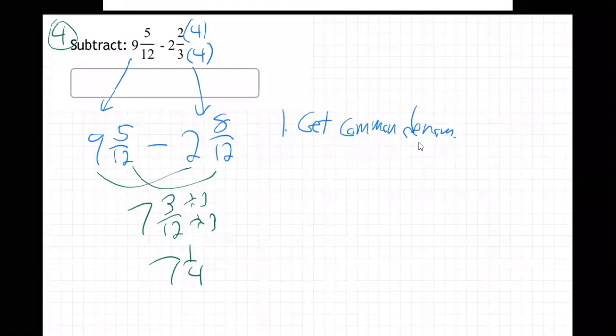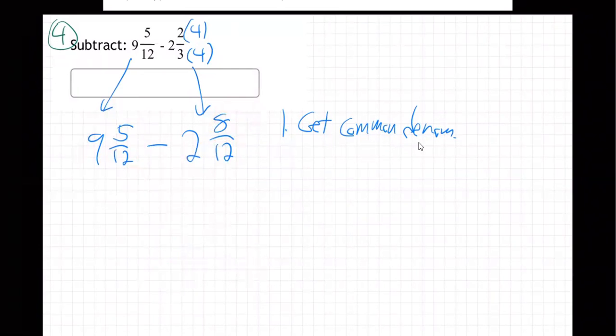What's wrong with this is they didn't really take 8/12 from 5/12, right? They reversed it. They took 2 from 9 and then they took 5 from 8. You can't switch which direction, right? You can't take the 5 from the 8 and say, well, it's just 3. You think, well, it's the smaller one, it doesn't matter. But this one's coming first. You've got to take the 8/12 from the 5, don't you? You can't just reverse it because it's more convenient that way.